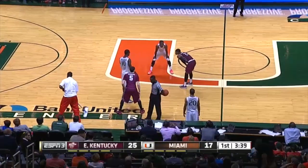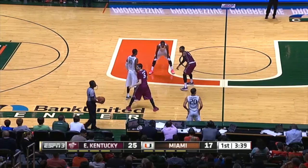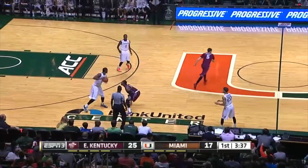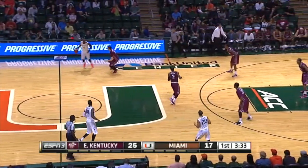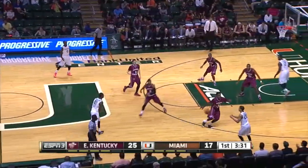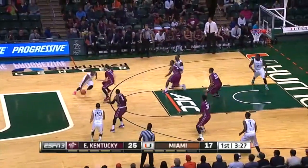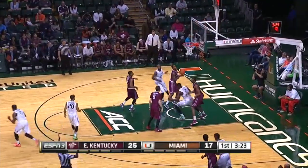So Larrañaga takes him out of the contest. What's the thought process behind a move like that? Well, when there's a basketball on the floor and you don't dive for it and somebody else shows more hustle, you deserve to go have a seat. And I think that's something that Coach L is proving to Angel Rodriguez, regardless of his impact on this basketball team. Even if you're the best player on your team, you have to come out and play every time.